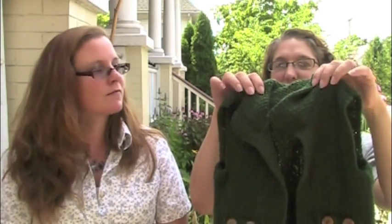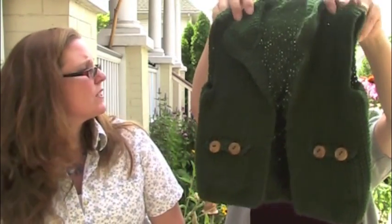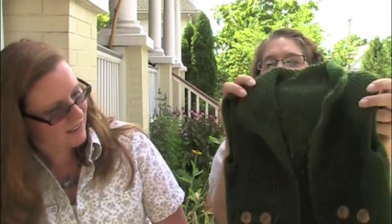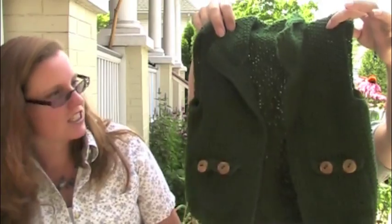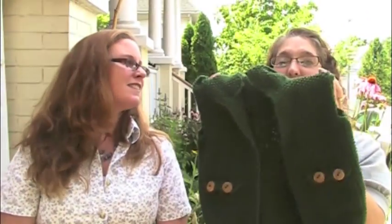And then last I made my son a little vest. This is based on Peter Rabbit. Oh, you started that before. Yeah, I did. I showed you guys the very bottom of it. It didn't end up being a sweater. It ended up being a vest, which will be better for him because he's an active kind of guy. If you hear anything back there, that would be the lack of volume control. So those are my finished things.